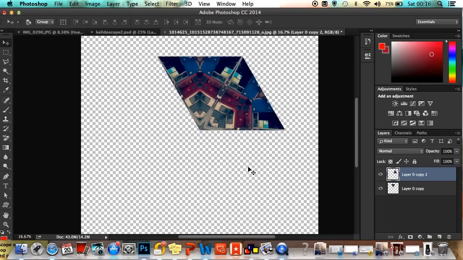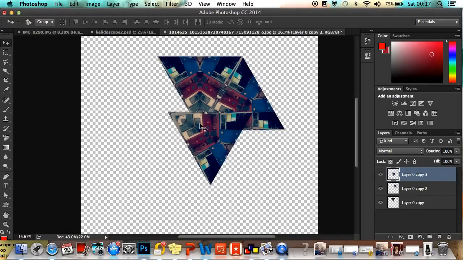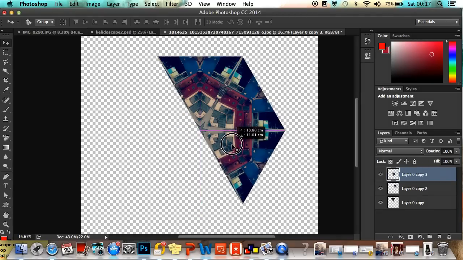Now, we don't want to have to do that manually each time. Of course, you could do it that way, but there is a faster way. Okay, we can get Photoshop just to repeat that entire process for us by holding down Command, Alt, and Shift, and pressing T. And we have our next piece. Slot that into place.